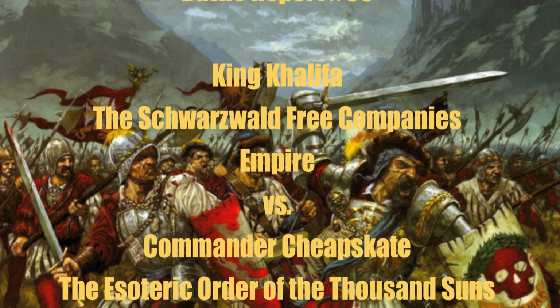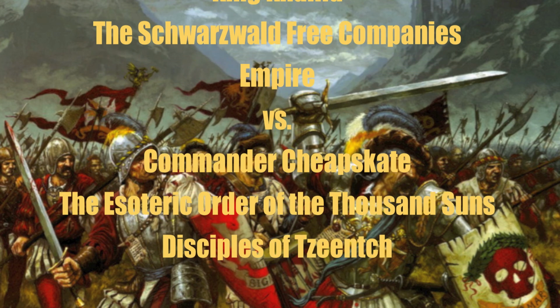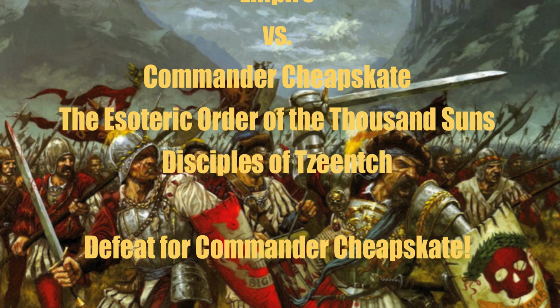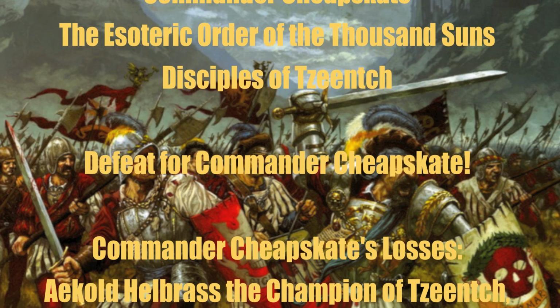Alright, ladies and gentlemen, now it's time for the after action report. This is the part of the battle report where we talk about what went well, what went poorly, and what we can learn for the next time that we do battle. This is the after action report for battle report number 33. It was fought between King Khalifa, the Schwarzwald Free Companies of the Empire, versus my Esoteric Order of the Thousand Suns, which was my Disciples of Tzeentch army. It ended up being a defeat for yours truly.